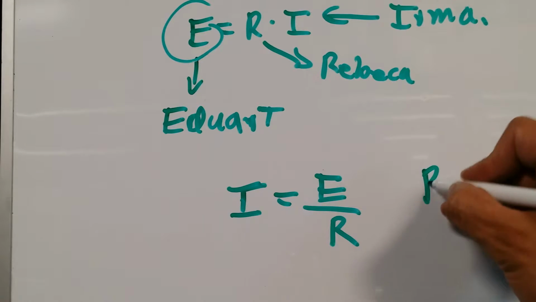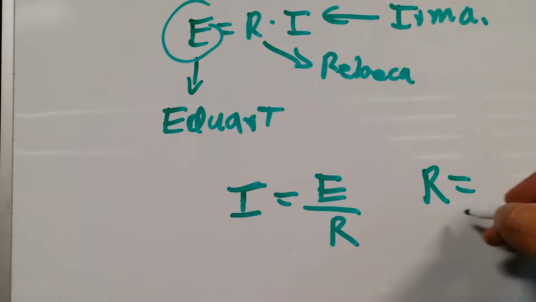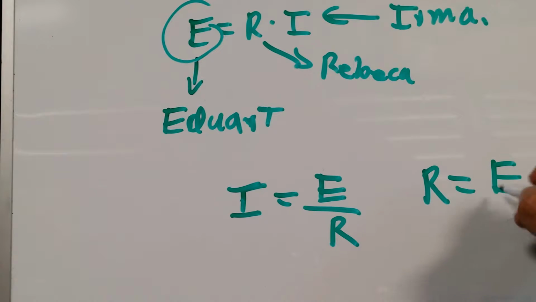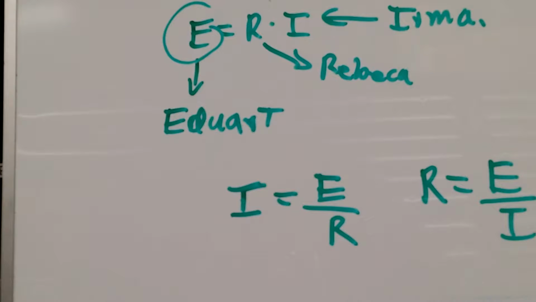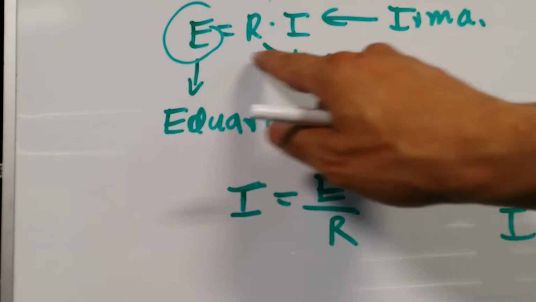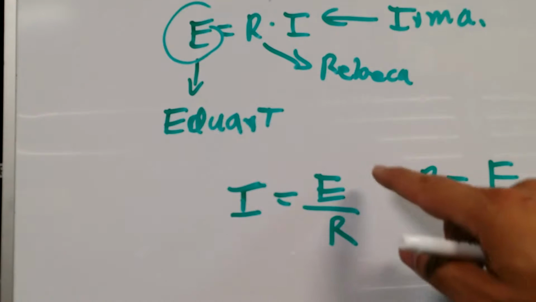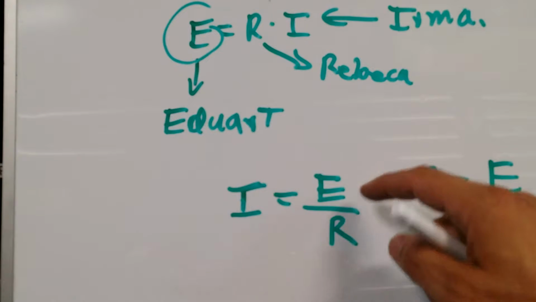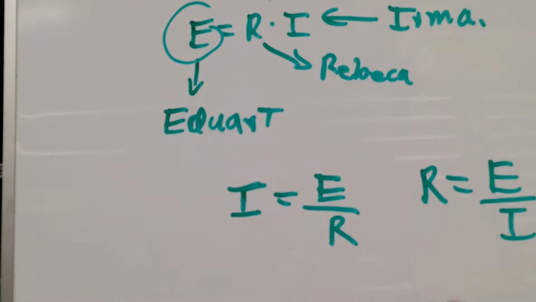If it had been the other case, the R would stay on the other side. Then Edward would have been the boss. He stays on top, and at the bottom will be Irma. This quick trick works really well. Anytime the girls are by themselves, they are hanging out together. But if the girl is with the guy, the guy will be on top of the girl because he's the boss.